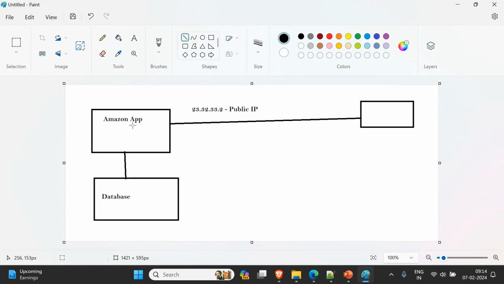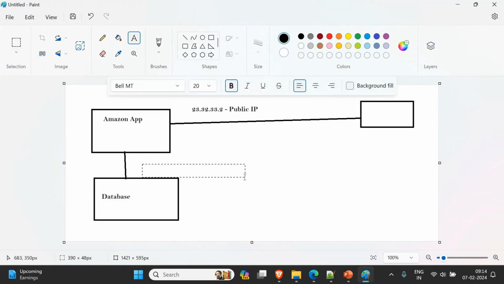Because this application internally communicates with this server, again every server should have an IP address, right? Otherwise they cannot communicate. So here it also will have an address, some 126.34 IP address, but it is a private IP. So we cannot connect directly from the browser to the database. Never. If you are able to connect to it, then it will be a security issue.